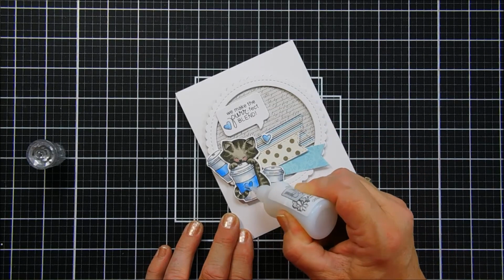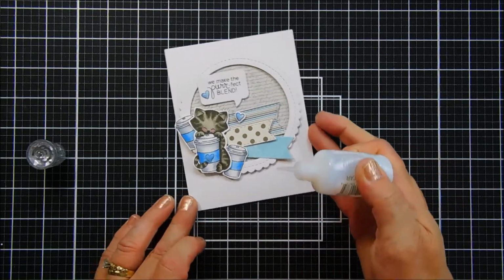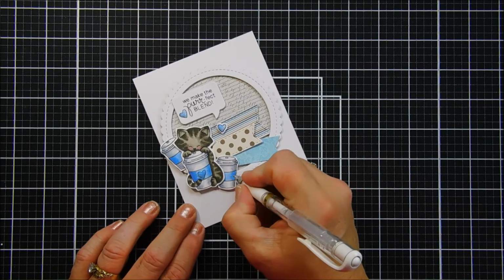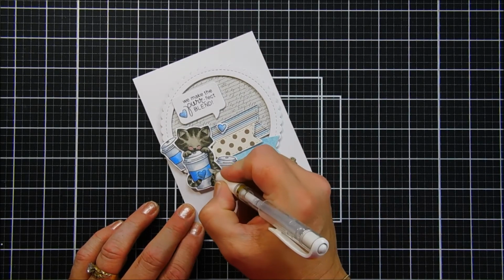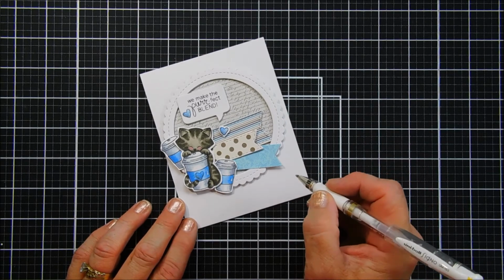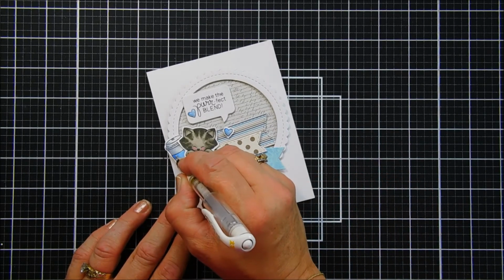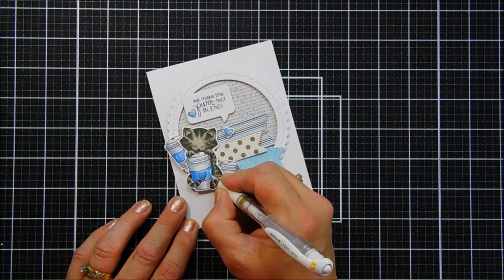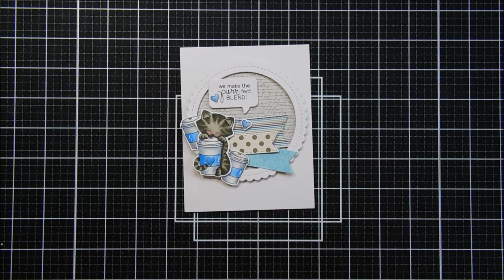Last but not least, for our finishing touches, I'm going to add some Nuvo Crystal Drops. This is Morning Dew. It's a thick, like glossy accents. It's going to dry clear, but also give it dimension. And I just added it above all three of the hearts. The one on the sentiment, the one on the coffee cup, and then also the one we just fussy cut out. And then I am going to highlight my coffee cups, at least the bands on my coffee cup, with my white gel pen, just to make them stand out a little bit more.